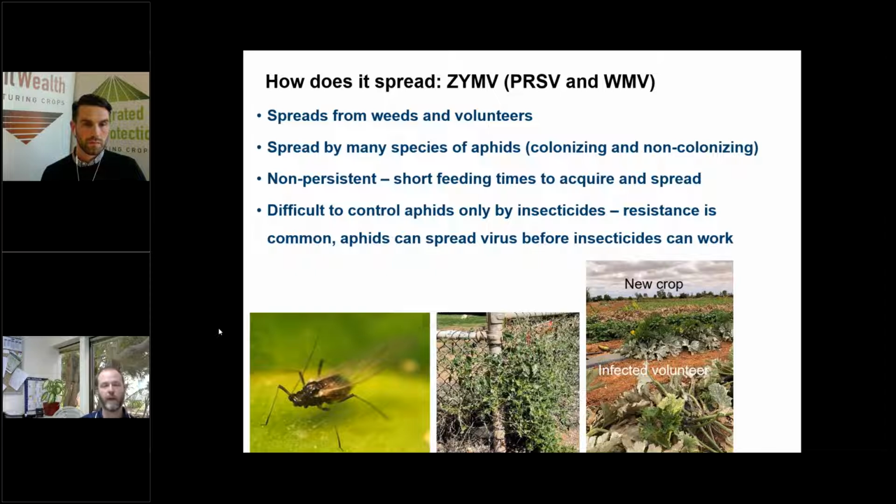And this real quick turnover of virus by aphids can make it really hard to control them just by insecticides, because while insecticides may eventually kill them, they won't kill them fast enough for them to have picked up and spread that virus. And in certain cases, the insecticides make their behavior more likely to spread it, because they don't settle as much on a single plant. They will move to more plants. So that's the first bit maybe of management. It's a holistic approach for these viruses. Unfortunately, one thing like insecticides isn't going to work.